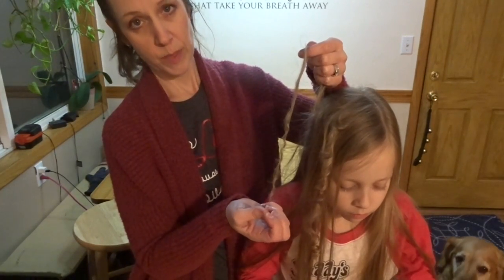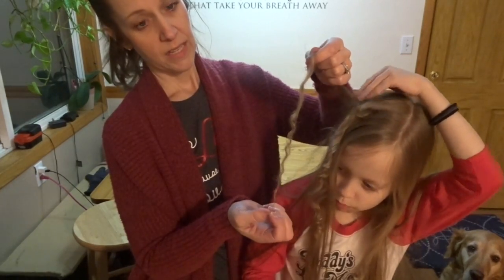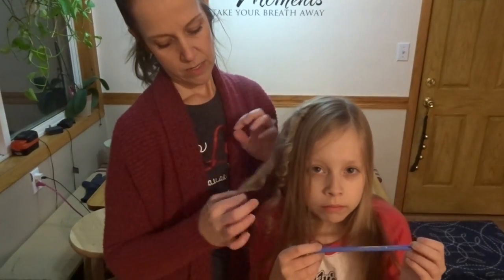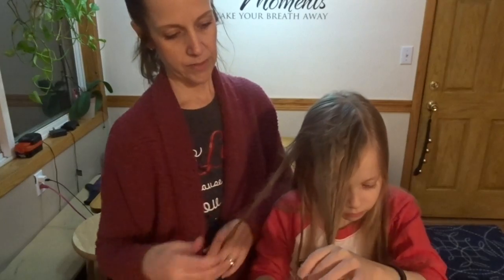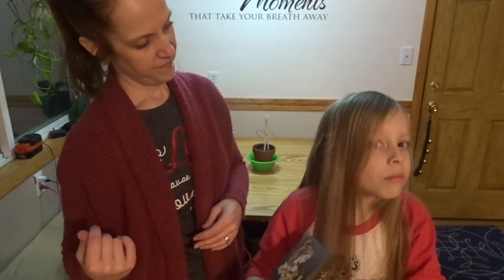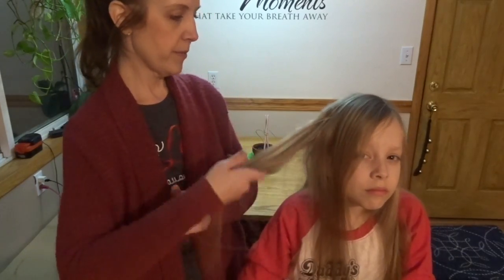One, because I'm really afraid that I'm going to melt more of her hair. And because it's thin, it's easier to snap off. Yeah. Oh, I'm sorry. Am I pulling your hair? And two, I think it would take a really long time to get all of her hair done. But I just don't want to risk melting her hair, because that's kind of crazy. So we're going to go ahead and reset her hair back to straight. So I definitely think that this is one that I would say do not try at home.